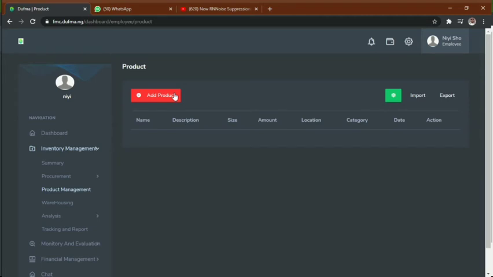Now, product management is how you're engaging and using them. Of course, they'll be documented in the warehouse, but they've come in. How you use them from day to day is described here. What size did you use? What amount? Where was it located? And what category of products is it? Is it just goods? Is it foods? Are there ingredients? Are there machineries? All your procurement, the product usage of it is going to be here.